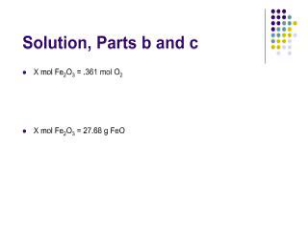Parts B and C we're going to do together. We're going to set them up as factor labels. We're going to solve for the moles of product based on the amounts of each reactant that we were given. We're going to calculate that out. Whoever gives us the smaller number, that'll be the answer that we want.